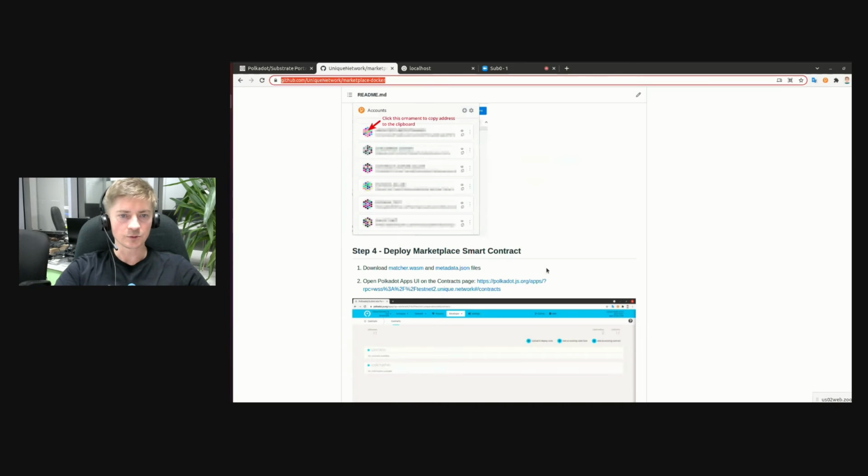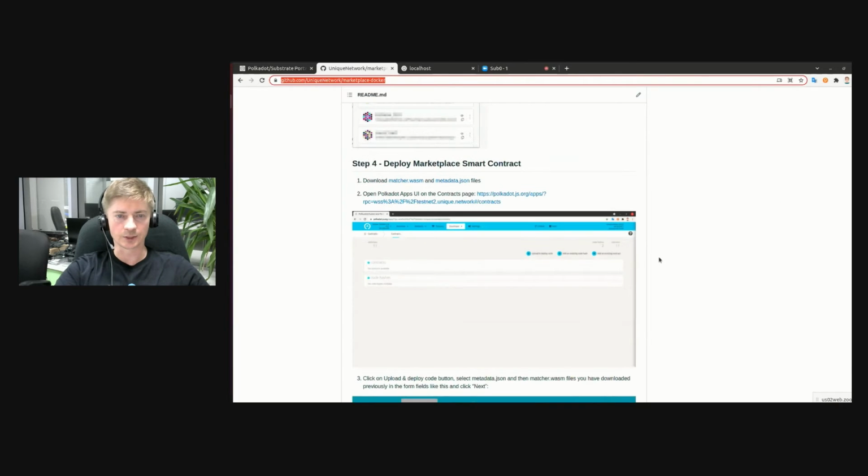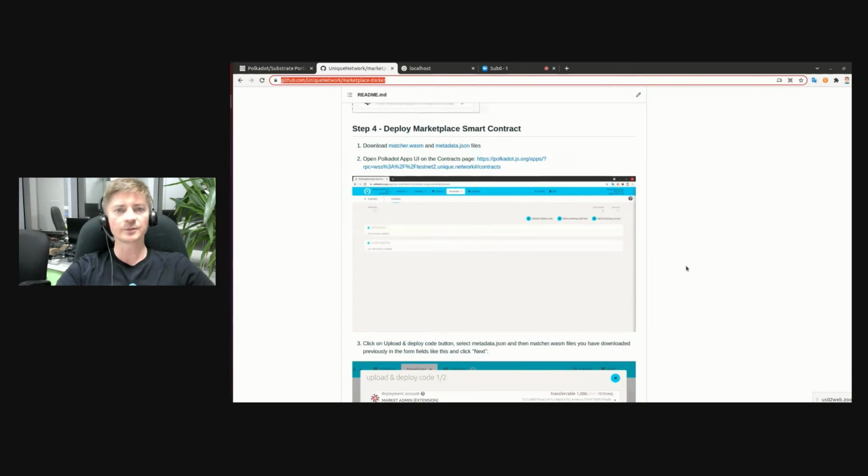Okay, so let's start. We'll start with deploying the marketplace smart contract. Here we have these two files, the matcher.wasm and the metadata JSON file. This is the compiled smart contract for that marketplace, and this is the ABI file for it.